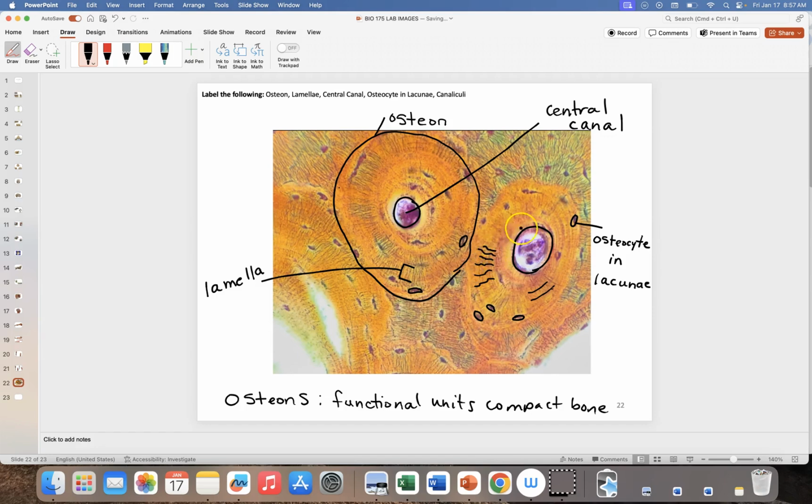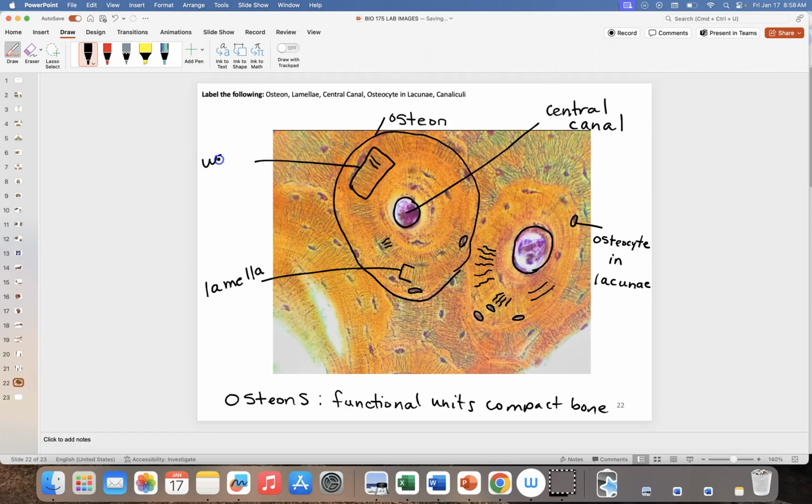And I'm just drawing over some of them so you can see them a little bit better. You can really see them well over here. I'll draw on a few here as well. And then I'll circle a whole bunch. Again, if you just draw out a couple, you can see the rest here.